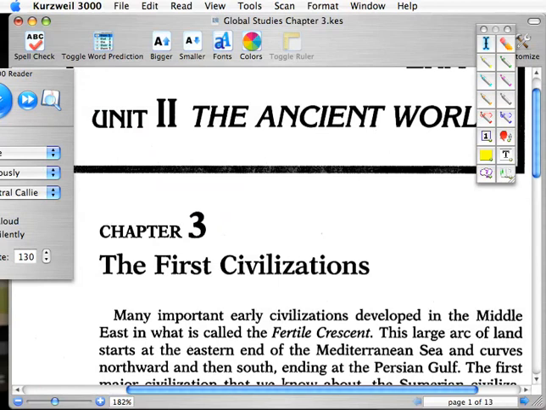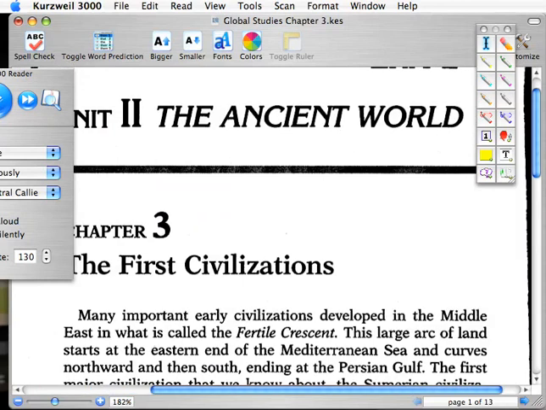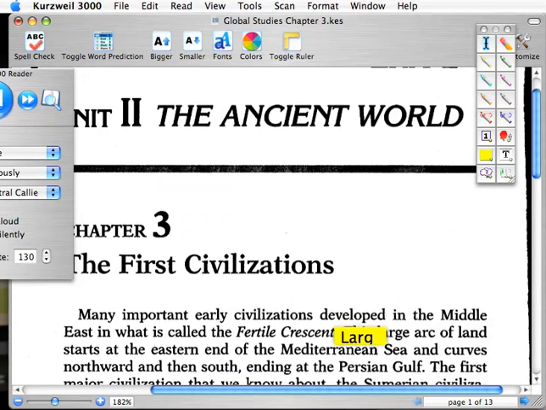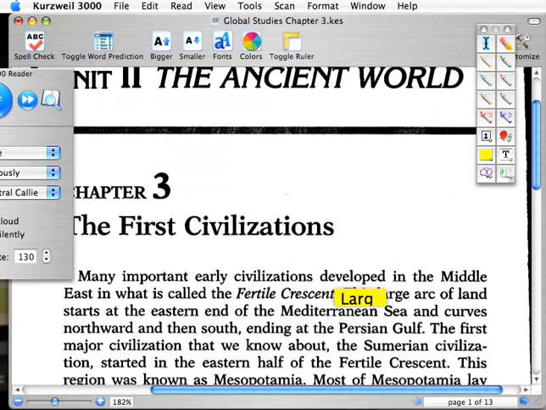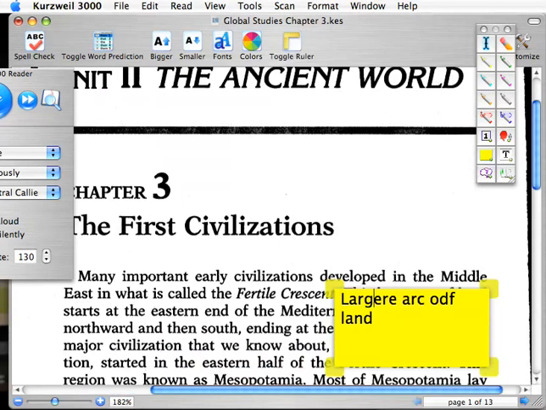The other thing that you can do is, at the Fertile Crescent, I could put in a special note here. And in that note I could say large arc. I'm going to stretch this out a little bit. How crazy is this one? Large arc for my read.